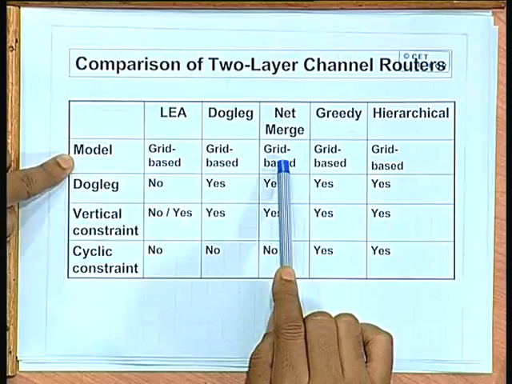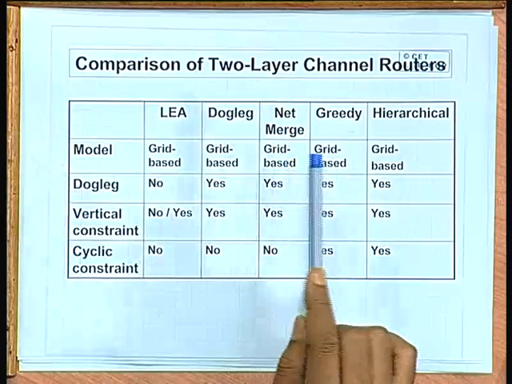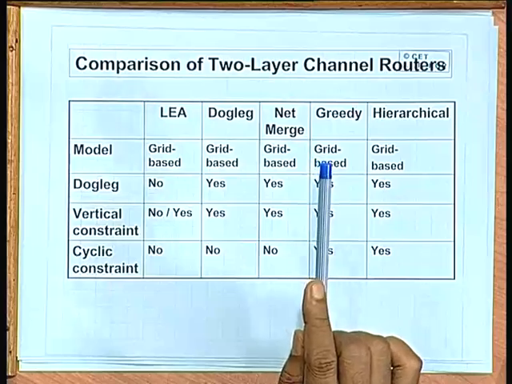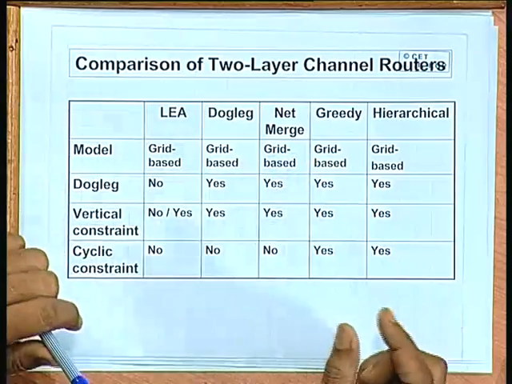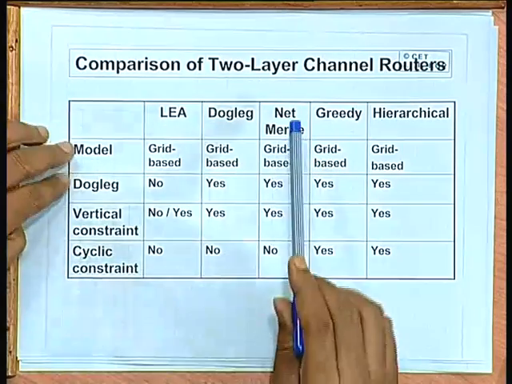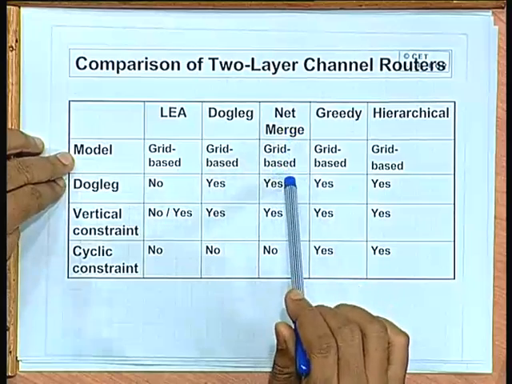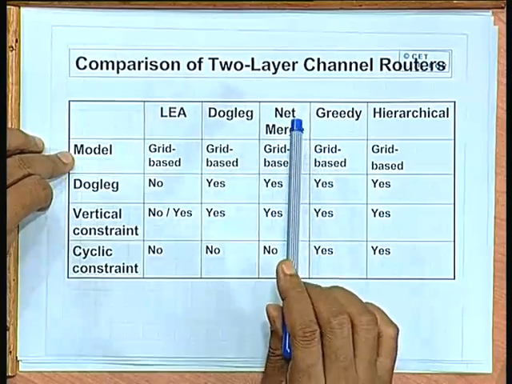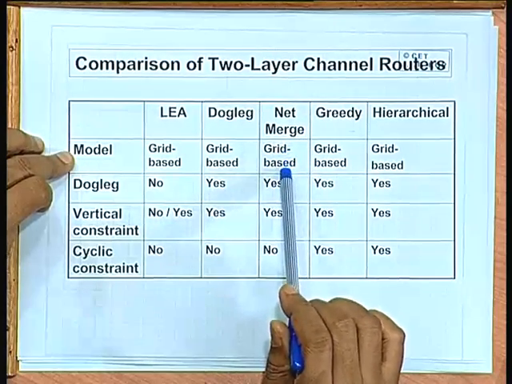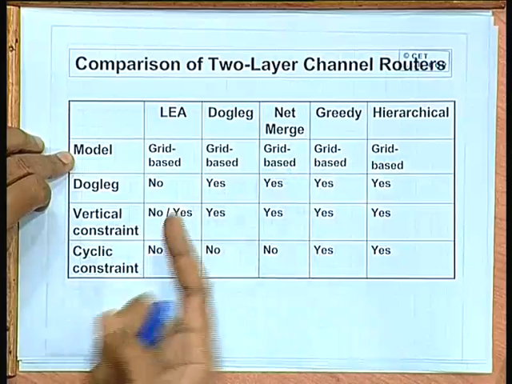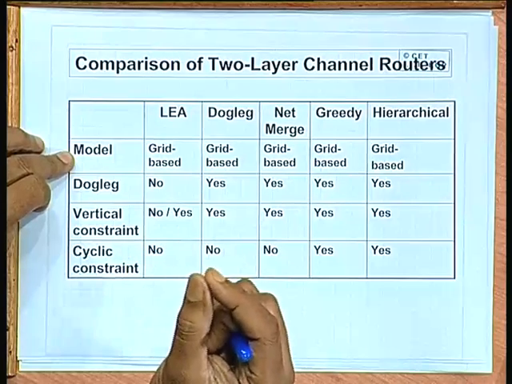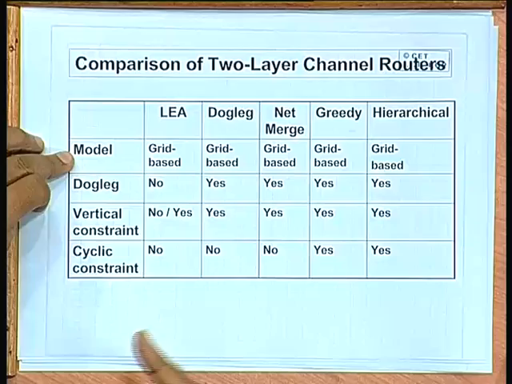In fact, we will see later in power and ground routing, they have some consideration regarding that, where the width of the nets may be different. But the Yoshimura-Ku algorithm has been modified, I am not going into detail of that, so that you can have some kind of gridless routing, where you can have the wires from any positions, the widths can vary, there are some weights which are assigned to the graphs using that.